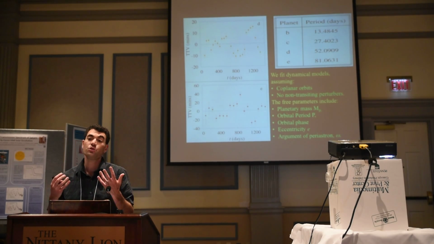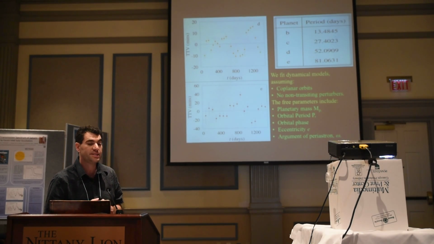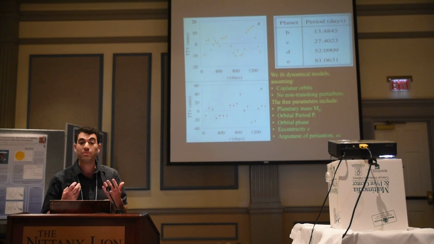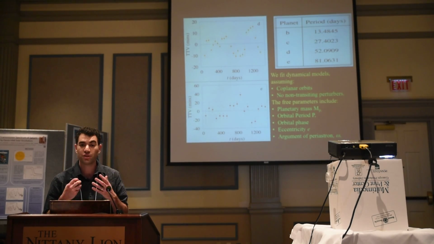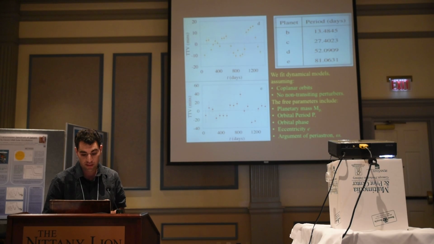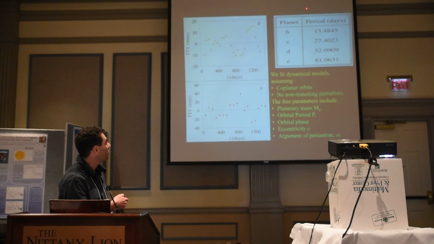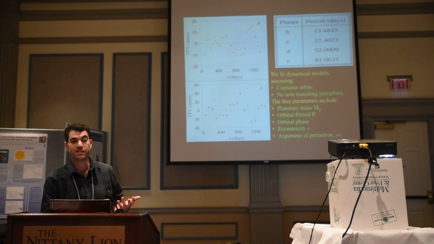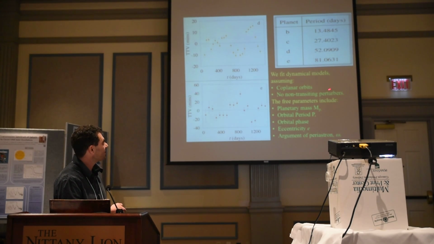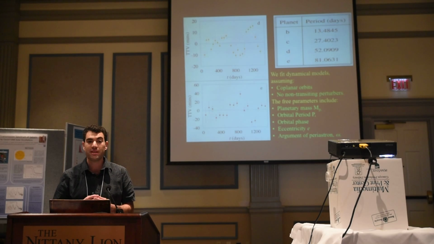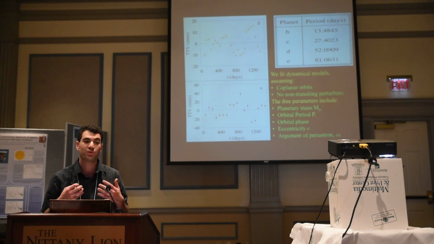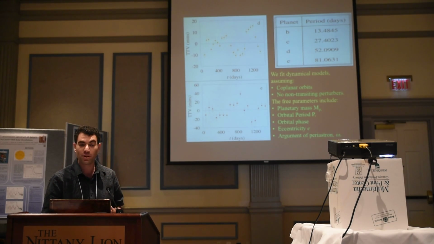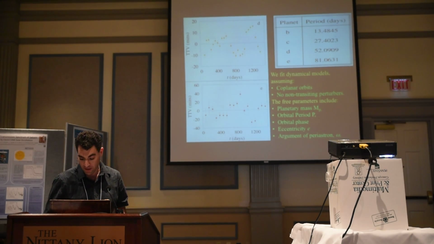We're also assuming that there are no non-transiting perturbers that cause the TTVs that we observe. So there could be a 5th planet in the system, but as long as it's not near resonance with one of these planets, it's not going to confuse our model and give us bad results. You can't have a planet between B and E, the system will go unstable anyway. But interior to B or exterior to E, we are unlikely to be stung by a planet there because the periodicities that we see in the TTVs match up with exactly what we'd expect, given how close the observed planets are to resonance. So we'd be very, very unlucky to be stung by a non-transiting perturber.